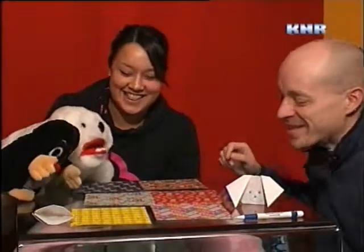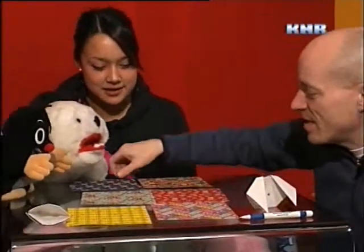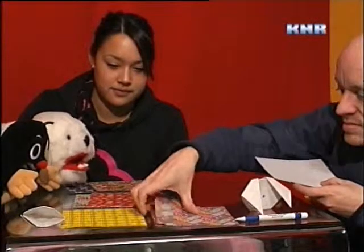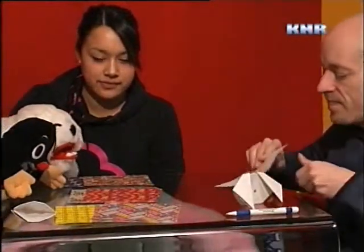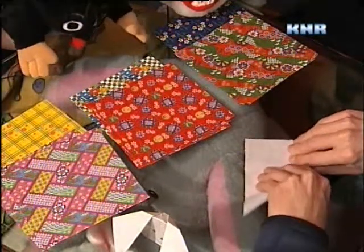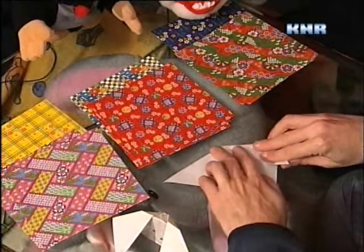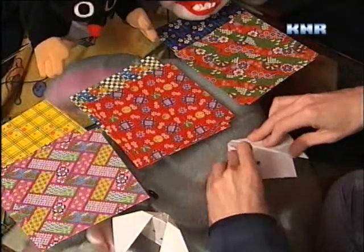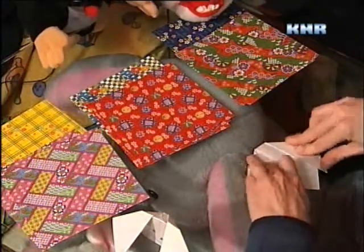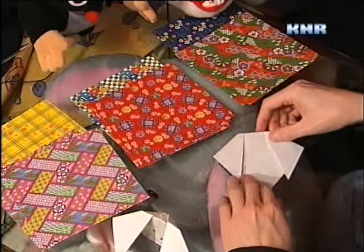Thanks, Maya. Let's start with the dog first. Alright. Okay, let's just pick any piece of paper. I like the blue. Okay, so you take the paper. You fold the paper in half. Everyone okay? You fold down the paper. I made it a little big, but that's okay. We can fix it. All right. Everyone okay? We fold it back a little. We fold it on the bottom.